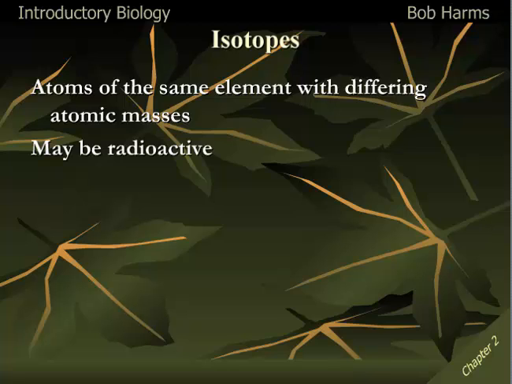Now, many isotopes we know are radioactive, and this is where radiation kind of fits into the picture here, because isotopes are often unstable. And so that isotope will break down and lose neutrons, and as it loses neutrons, it'll convert back into its stable form. And when that neutron is lost, a lot of times an atom will lose a lot of energy, and that energy lost is radiation, and it's that large burst of energy that could be harmful to a living organism.